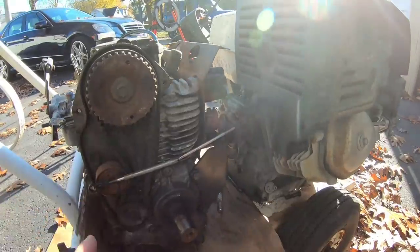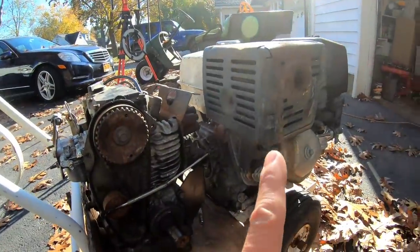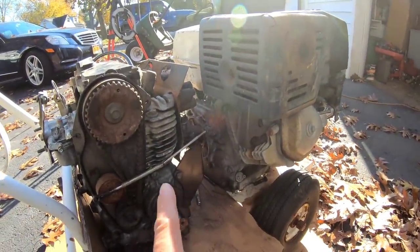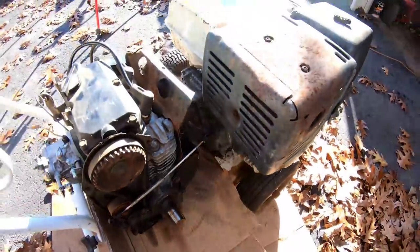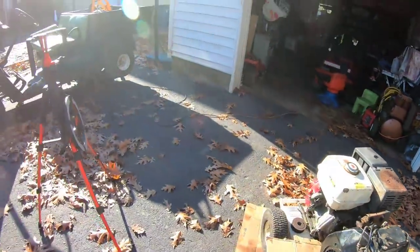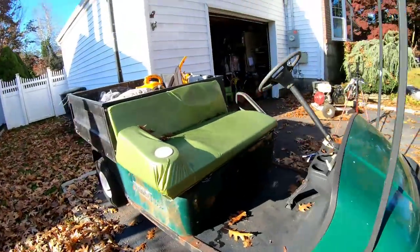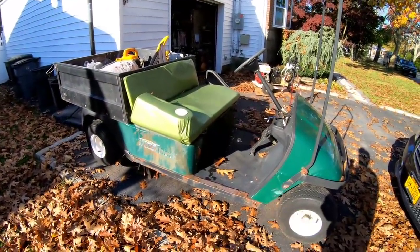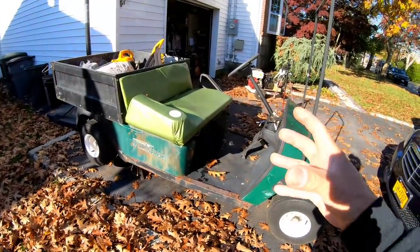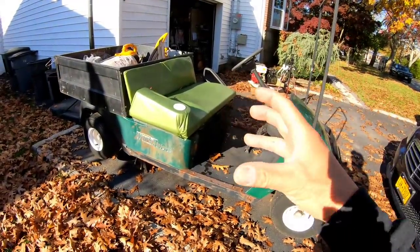So I ordered a $15 spacer that was made exactly for the conversion of a Honda clone or Predator engine to replace the original one. It was amazing, because apparently a lot of people repower golf carts with Honda clone engines or Honda engines. So it was perfect. I found it on eBay. So I'm waiting for that part, and that part should be able to solidify the centrifugal drive clutch from the Fuji engine to the Honda engine.